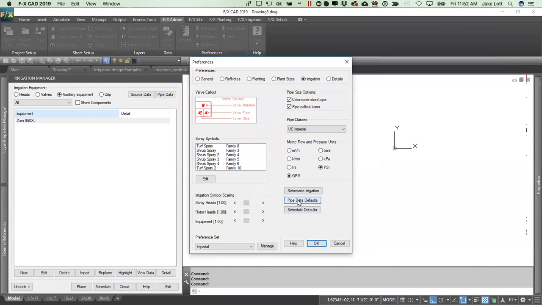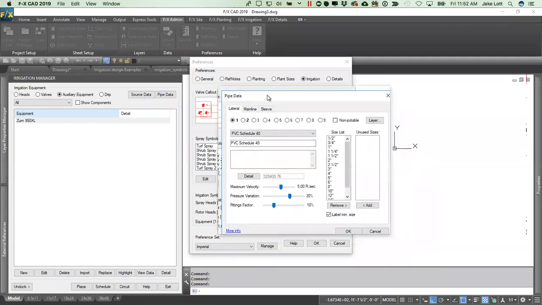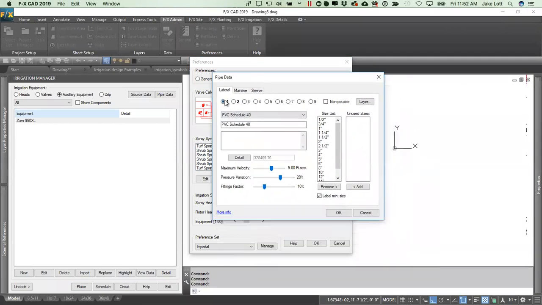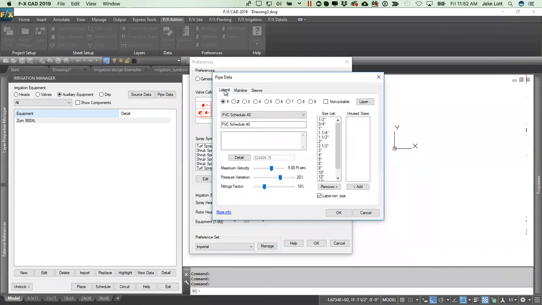And the same goes then with pipe data defaults. I want to touch on that one really quick, because this is super important. We've rolled out way more different styles or classes that we can have available for laterals and for main lines and even sleeves. But the ability to change this to, we'll call it, the 80% of what your projects are going to be.